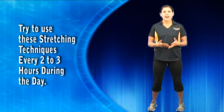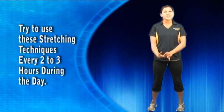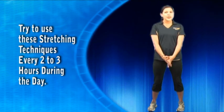Alright, I hope these stretches help. Remember, you can do these every couple of hours to help keep you from getting any injuries, stay limber, and to improve your overall physical fitness.